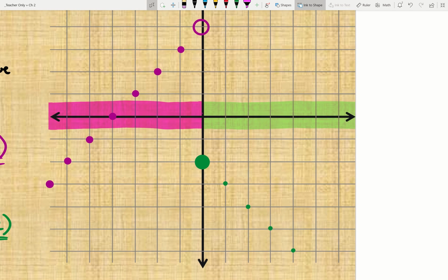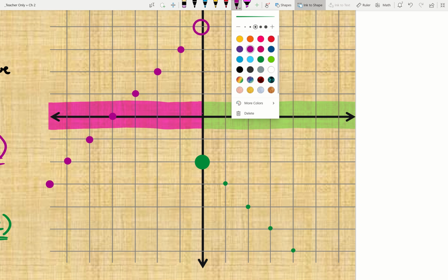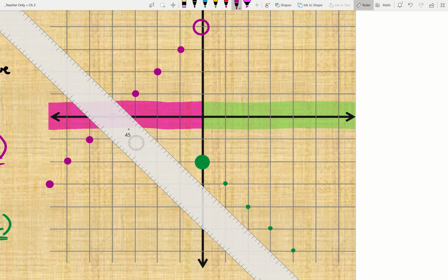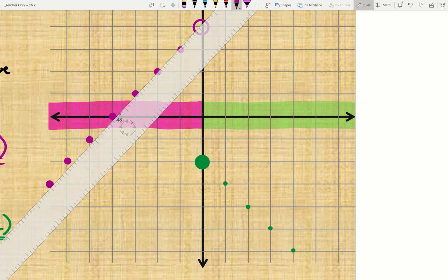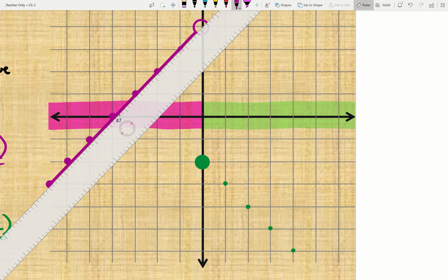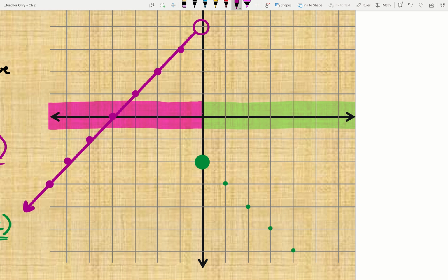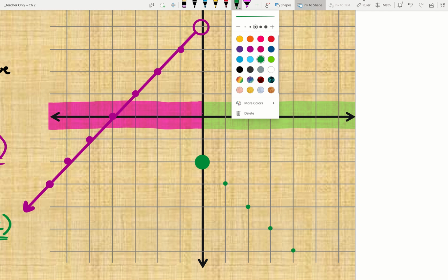Now, I would like you to take some straight edges and make sure that you're lining it up here and drawing that picture of the graph. That would be what we would want to do. So let me take my virtual straight edge here, and we'll just do the best we can, lining that up and striking my pen all the way through to create that portion of the graph. That looks pretty good to me. Make sure to include that arrowhead to signify that that reaches indefinitely in that direction. And then also the same thing for this other one here.